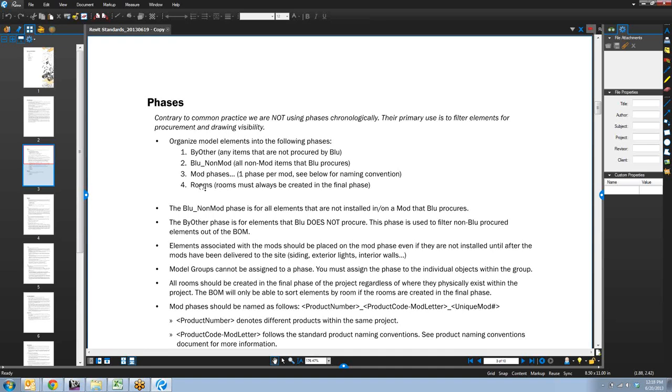There is the potential, if you have your view phase set on Blue non-mod and you have a view filter on, to see all of the site-built connector stuff and none of the mods, which isn't actually the construction sequence and the way that it would go. But this is a way to compress the pre-set, post-set into a single phase rather than having to maintain what goes on which phase. So Other and Blue non-mod are for all of the site-built things for the most part, and whether Blue procures the items or Blue does not procure the items. Does that make sense to everyone?